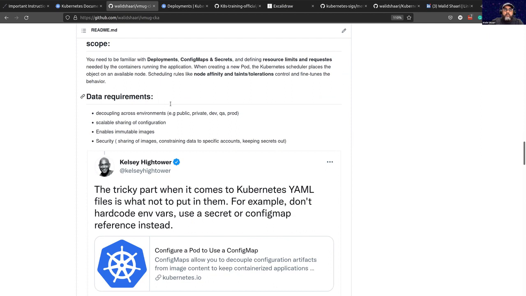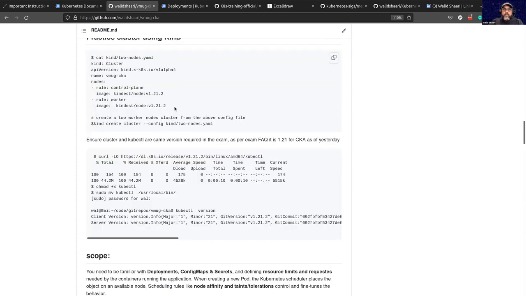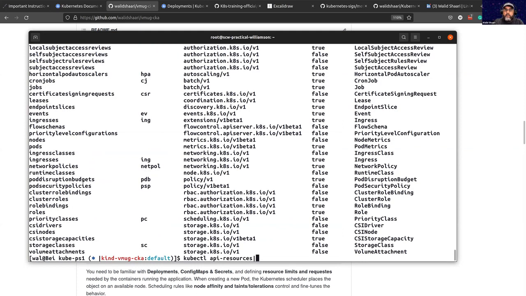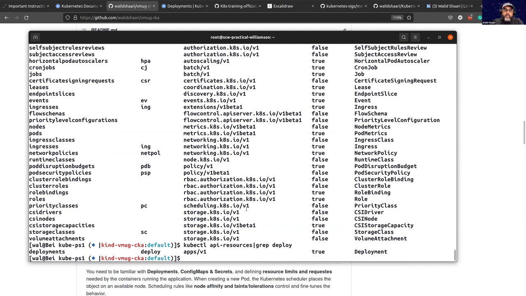Okay, actually this reminds me of another tip that I haven't put here, which is the command kubectl explain. I hope you can see my screen. Let's start first with API resources. Everything is an API in Kubernetes. So what do I have in API resources? Let's say I want to grab deployment. Deployment is an API resource. It belongs to the API group apps v1, and you can write it as deploy.